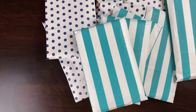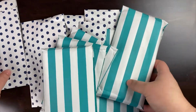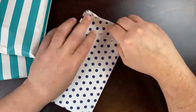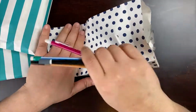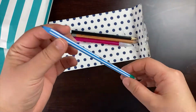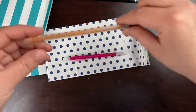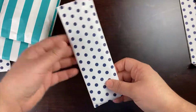I emptied out the entire box and it was full of different packages, as you can see on the screen here, and then afterwards I proceeded to open them all up one by one to see what's inside. I started with the smaller packages and then worked my way up to the big ones. The first one came with a few pencils, one that I've never seen before. It was like a big number 2B pencil from what I can remember, and it said France on the side, and I was like, I've never seen this pencil ever, so that was different.